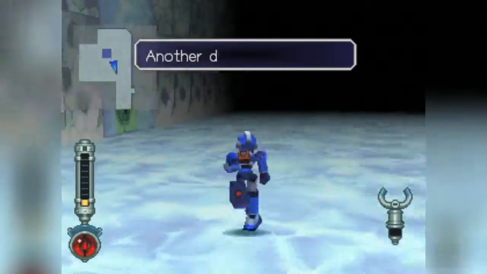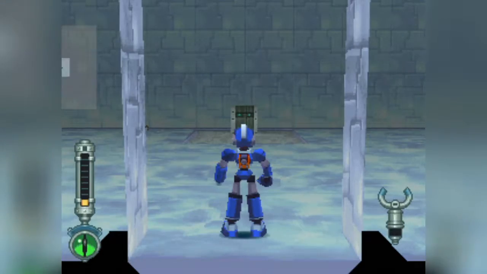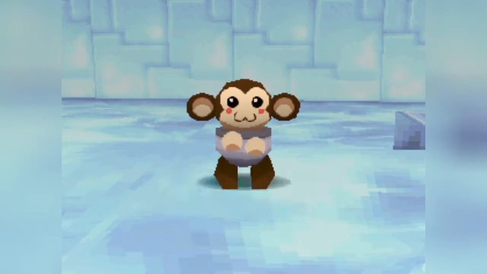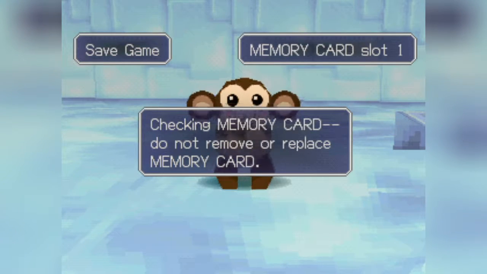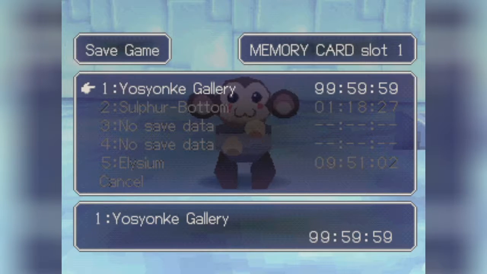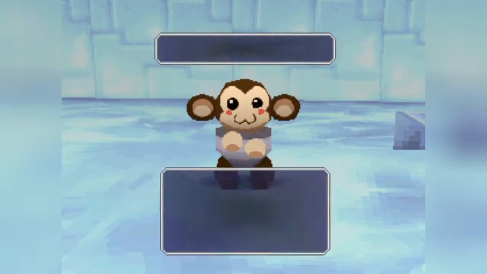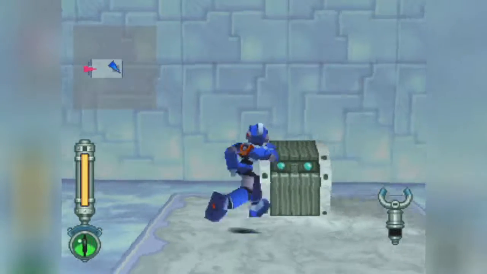Okay, this guy's in. And I think this is the way through, but I'm gonna go in here really quickly because I think Data's in here, and Data's gonna be our friend because we're probably gonna die a lot. Let's save. Let's override our maxed out time here, 99 hours, 59 minutes, and 59 seconds, I believe. Yeah. Save complete. So let's just go in here.